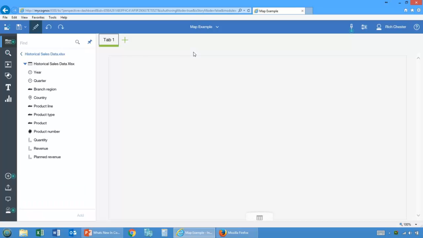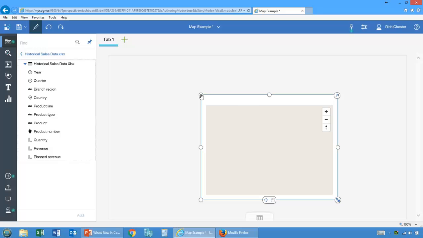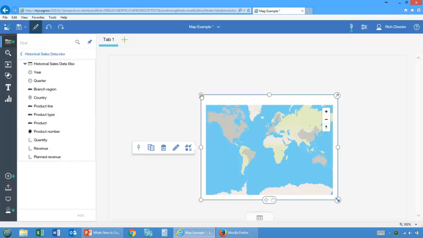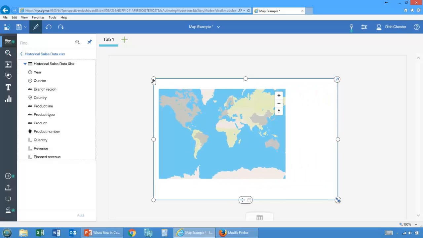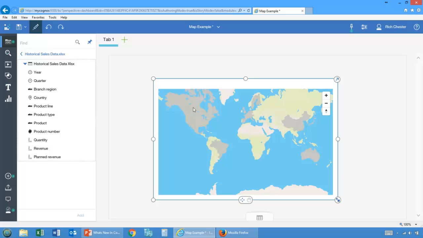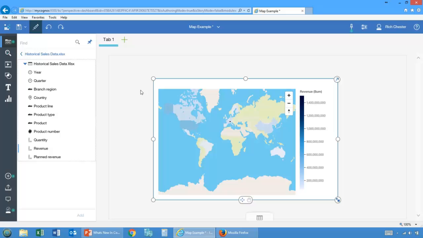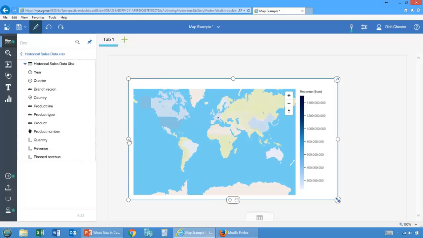The new mapping tool is the default mapping engine, if you will, in the dashboard. So I'm going to drag country onto my dashboard. Simply by dragging country, which is a text column in an uploaded file that just contains the names of countries, you can see that the names of the countries in my text file have now been highlighted. I'm going to drag revenue and drop it on, and you'll see it now displays my map with colored regions based on the value of the revenue.